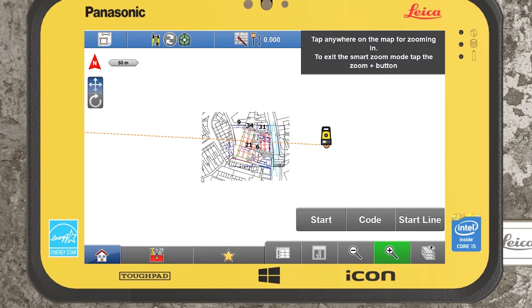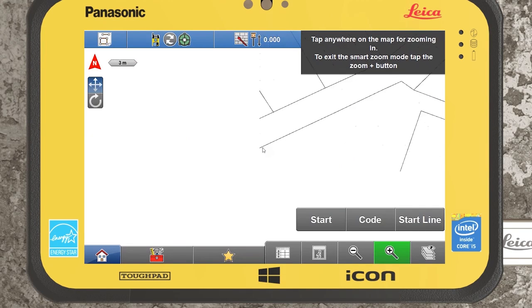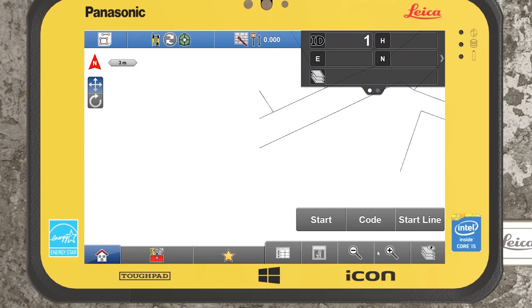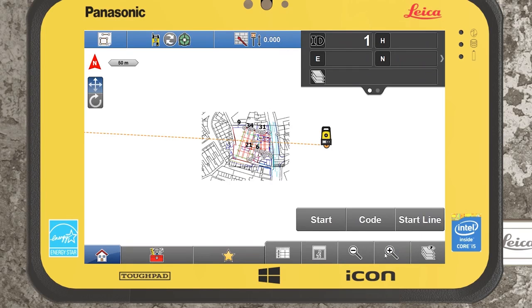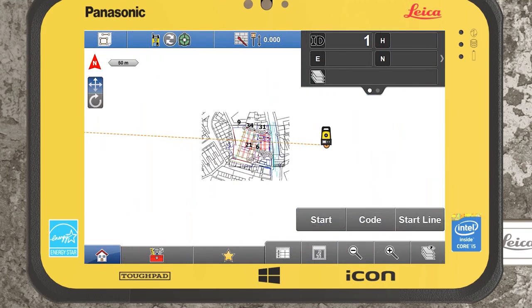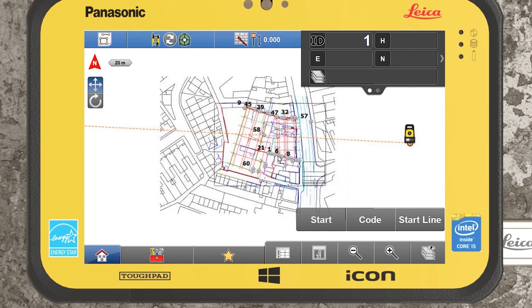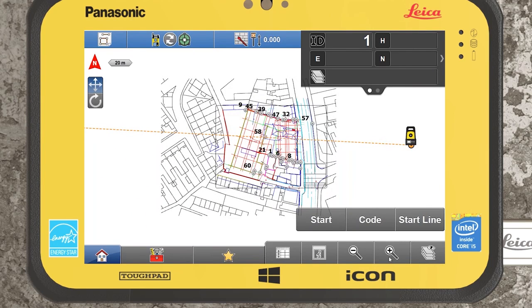So if I want to come in to the bottom left hand corner of this map, I can just keep tapping down to each point. Whereas alternatively, if I press and hold zoom out and if I press zoom in, it just goes to the center of the screen. So instead of pressing zoom in and recentering the map to the area we want and then recentering again, we can just press and hold, which will make this a lot simpler for us.